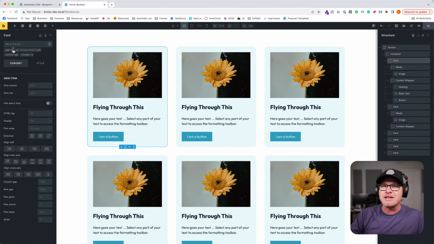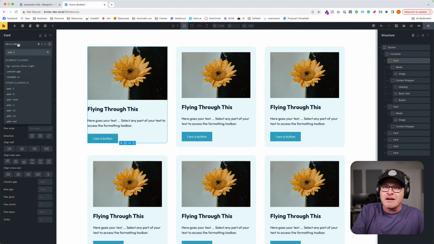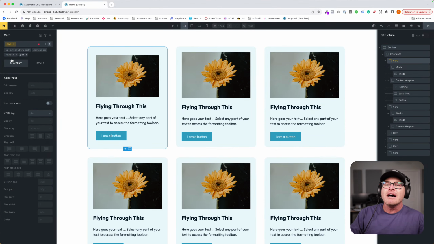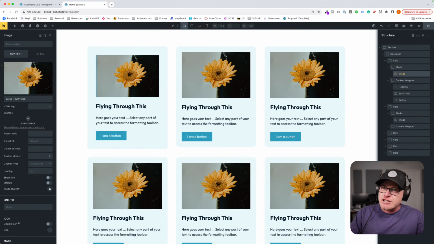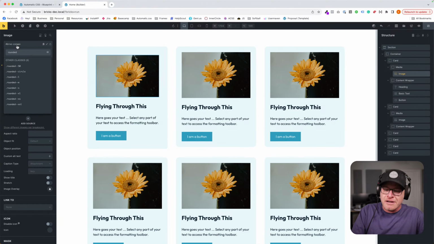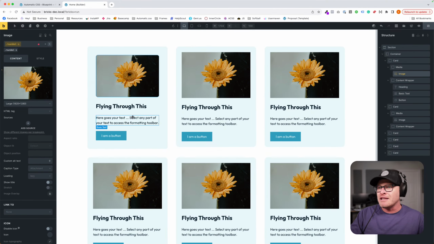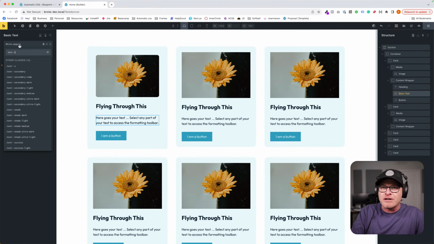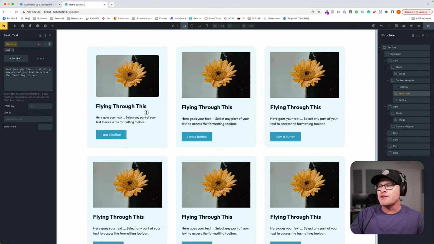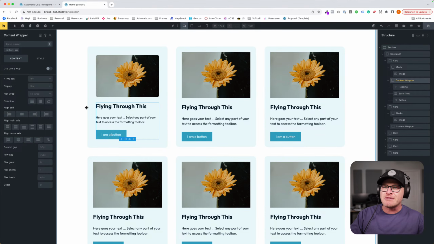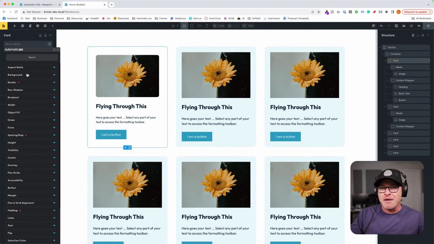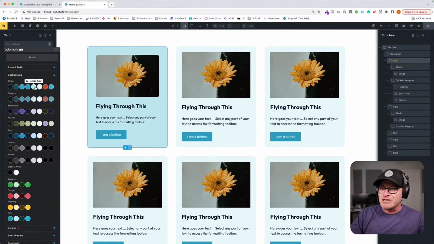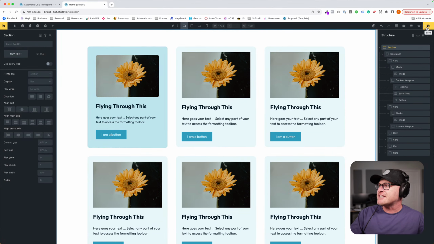She said to increase the padding. All right, we'll do that. All right, that's done. She said to change the border radius. So we actually need rounded S on here. We forgot to do it on the images. Okay, let's put that on there. Rounded S. And then what else? Oh, she wanted this to be smaller. Okay, now that's smaller. What else did she say to do? Oh, the background color, that's right. We got to take that one off. We got to come back in here. We got to put in this little bit darker color. All right, I think she's going to like that.